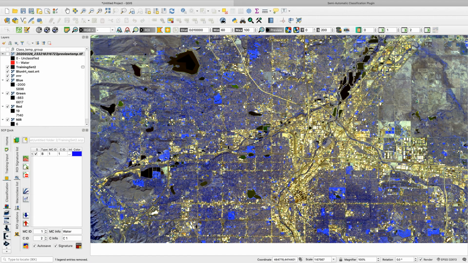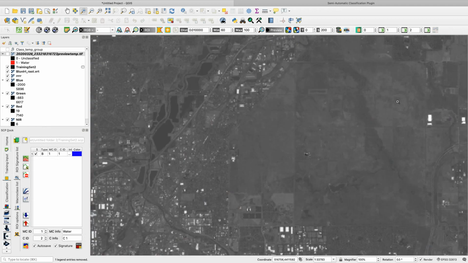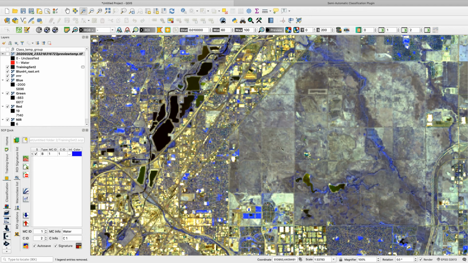So let's go ahead and let's add something else. So over here, there's sort of grassy open area. So let's add a second macro class. So macro class number 2 is going to be, let's call it grass.